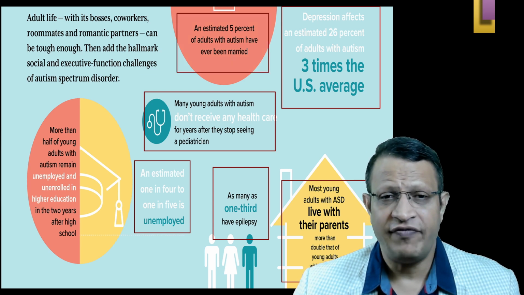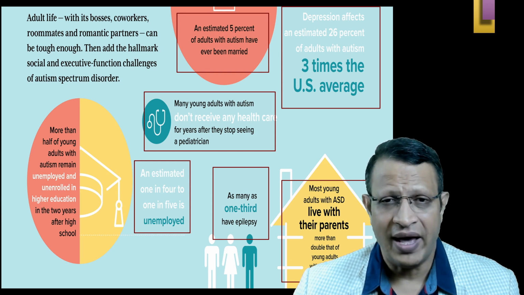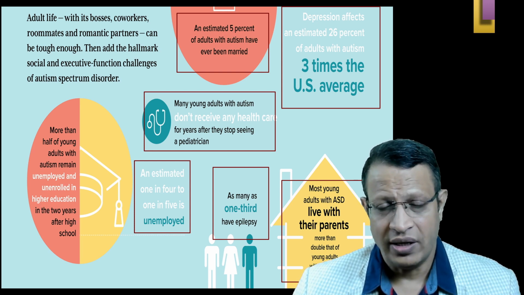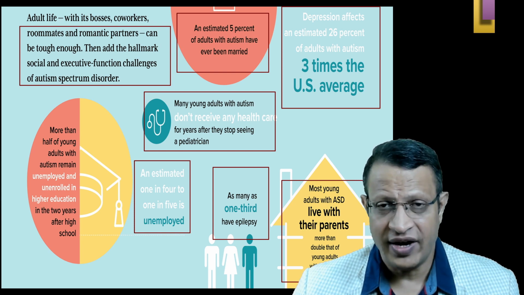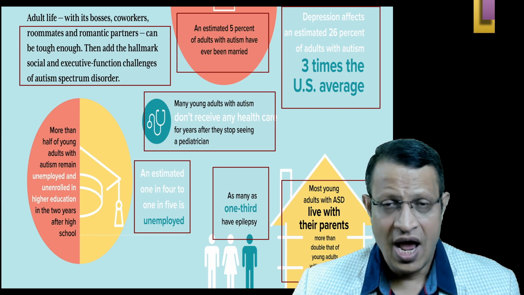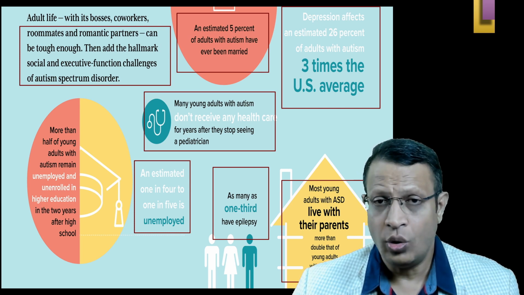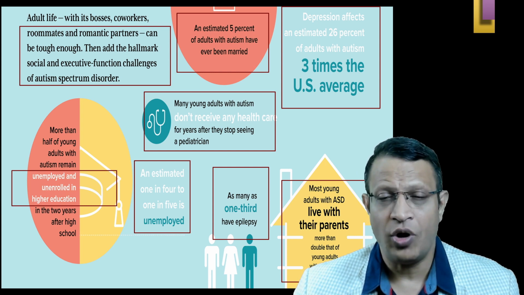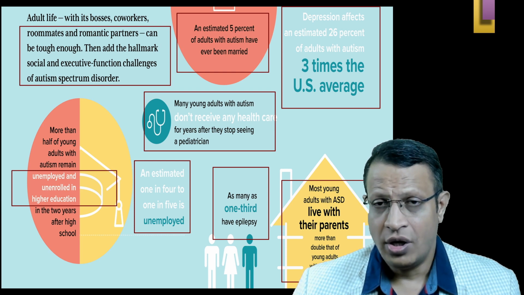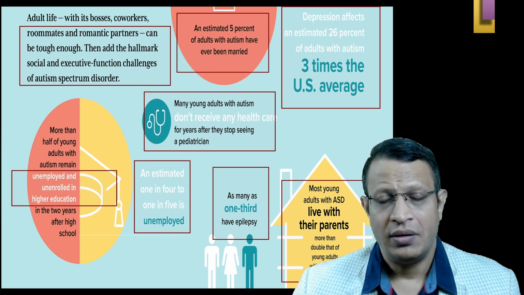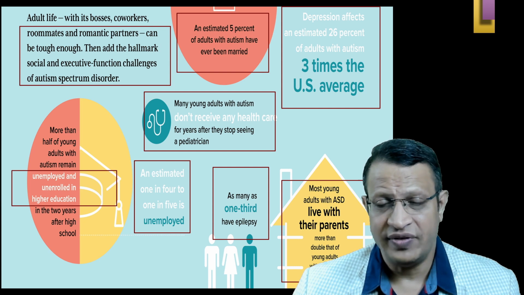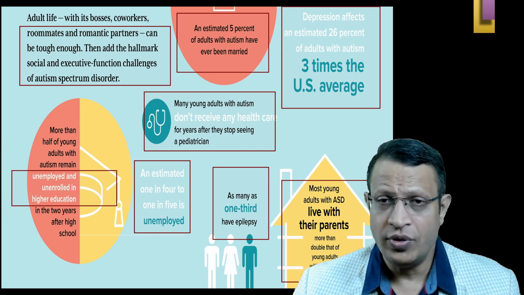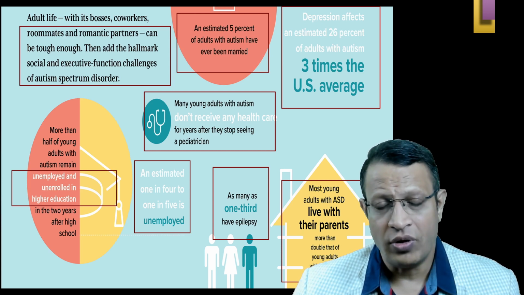And further, an estimated 5% of adults with autism will never get married and remain bachelors in their life. Many a time, they have difficulties with relationships, especially with friends, relatives, siblings and family members. This causes depression and they feel lonely and isolated. Further, if they try to get employment, most persons with autism do not get employment. The majority of them drop out of high school. The main reason is that the person with autism is considered unique or weird, and most of the so-called normal children start bullying and abusing them, and invariably the person with autism will drop out of school.